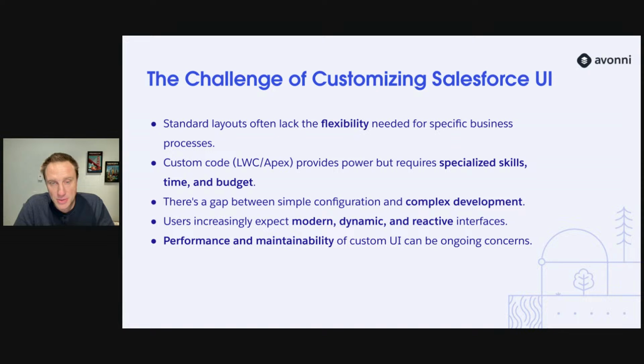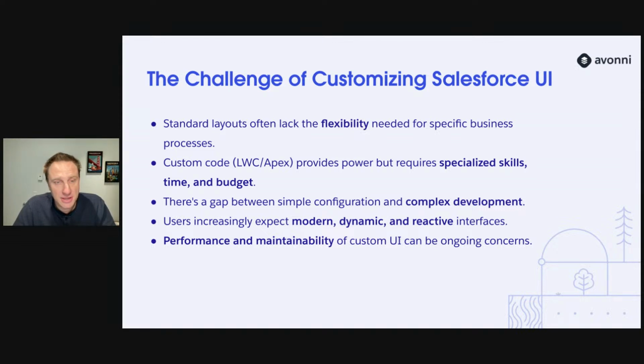The second part is custom code with Lightning Web Component, Apex, and this can be a solution, but it requires specific dedicated skills, time, and budget. So it's not always easy to move forward with custom Lightning Web Component because this comes with a cost. You need skilled developers, you need a longer timeline, and of course, you need a budget. And not every team, not every company has access to those resources.